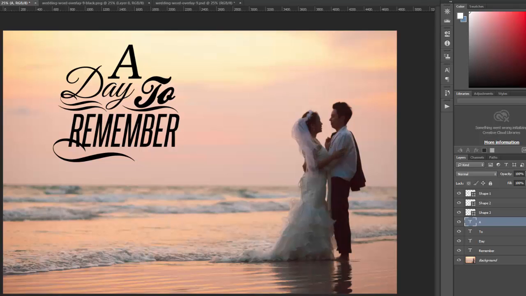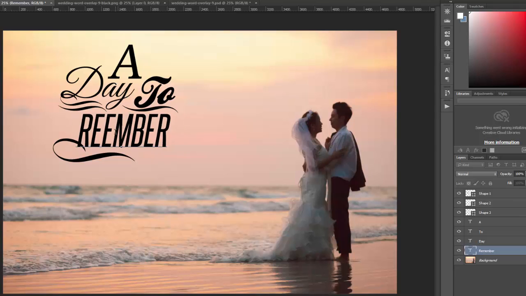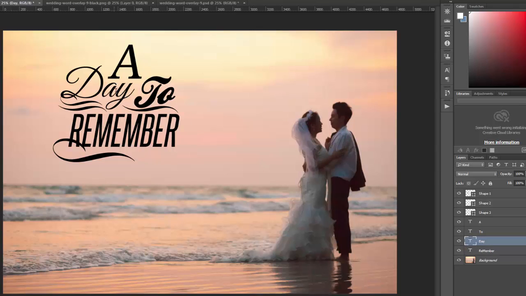Now if I want, I can edit the text. To do that, you would just use the type tool, put the cursor in wherever you want to edit. In this case I don't really want to edit it, I just wanted to show how you do it. And then since each element here is in its own layer, you can change the colors individually.